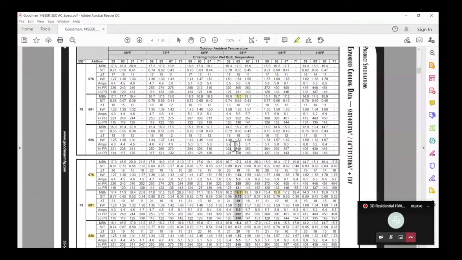That one right there. Okay, 16.5. That's not that big of a drop, is it? 16.7 down to 16.5 is not that big of a drop, but look what happens to the sensible total. The sensible ratio changes. We went from 76% sensible down to 62. All right, so something happens there.